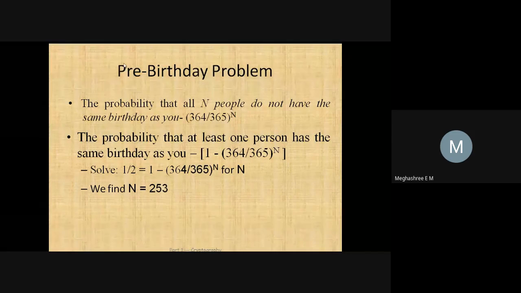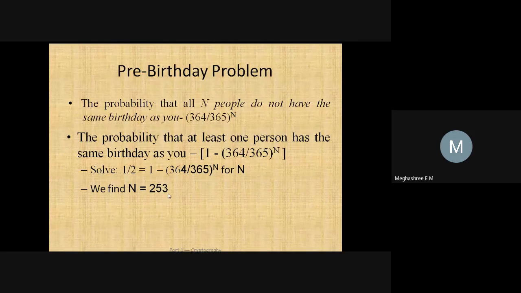Fine. So now you can find the one who is sharing the birthday with me, where the birthday dates are the same for both of us. The probability of that can be calculated by this formula: 1 minus 364 divided by 365 whole power of n, and I'm equating this equation with 1 divided by 2. After solving this you can find the value of n. This n value is the number of people present in the room. I hope this problem is solved.